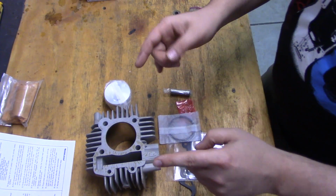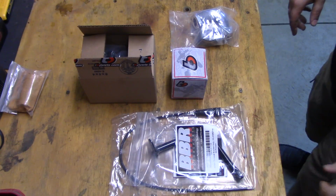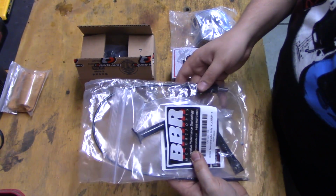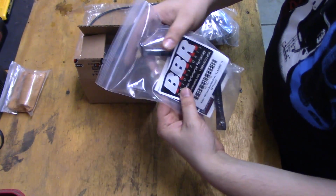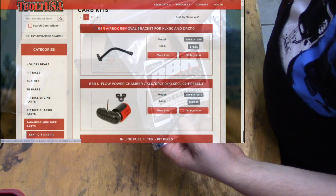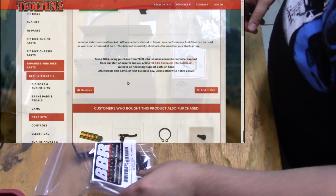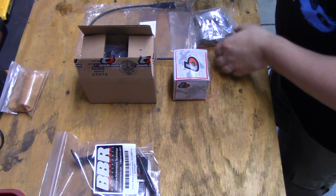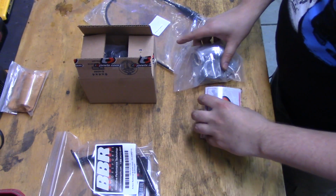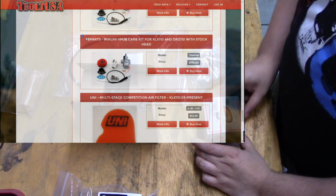And let me show you what else I bought off of T-Bolt. Here are the items I bought from T-Bolt USA. These two came, actually this was part of the kit. This I bought separately. This is to remove the stock air box. I'll show you that here in a minute. It's just a bracket to replace the mounting for the fairings. This right here, all this stuff came in a kit. This is just a carburetor kit. It's a 26mm Mikuni.